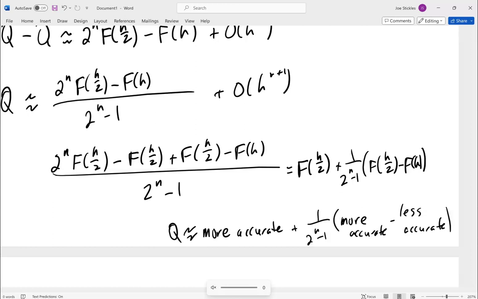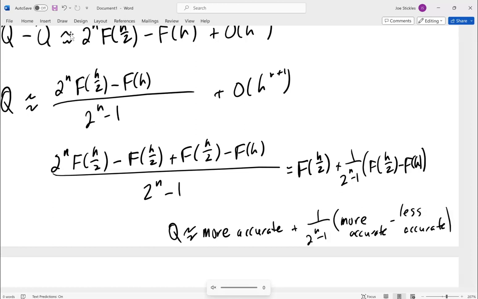Notice that your n here is what? What did the n refer to? Yeah, the original order of the approximation, right? So this has an order at least n plus 1. If you want to do it again, it's the same formula, except that this is going to get even bigger, depending on what the order of the approximation is. Okay? So let's do a specific example of the central difference formula that we talked about for the derivatives, and then plug in some numbers and see if we get an approximation. That's the whole point of this, right?